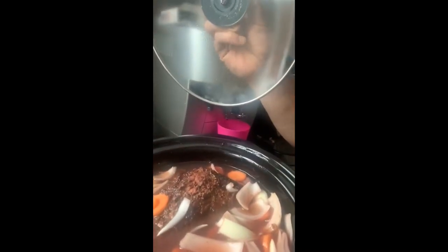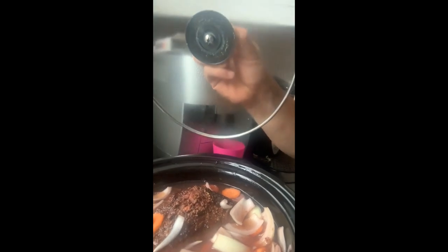Alright guys, quick update — we've just finished our three and a half hours on the smoker. I've been basting it with apple juice every half an hour to keep it nice and moist. For the last half hour I turned the heat right down and put it on the smoke setting so all that smoke would penetrate into the meat. Now I've turned that off, brought it inside, and it's in the slow cooker. In there I've got the beef completely covered in beef stock, red wine, onions, and carrots. That's going to take about four hours, and when it comes out the meat should just fall straight apart.